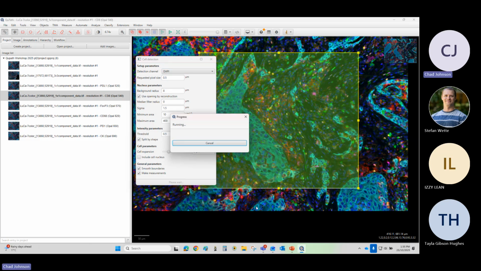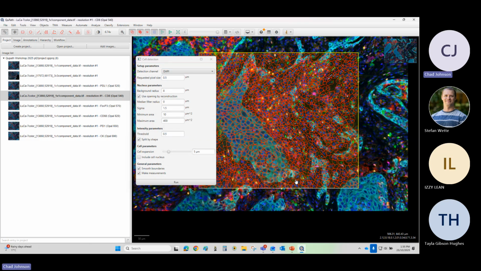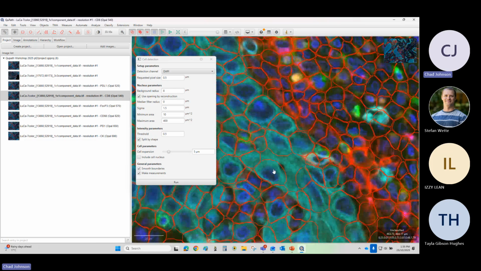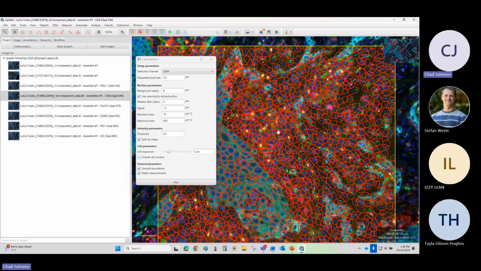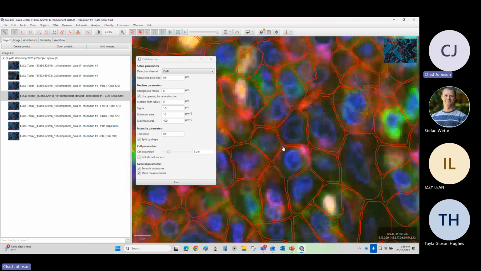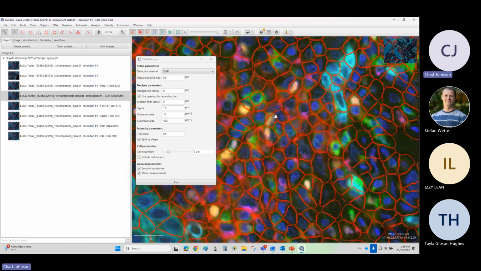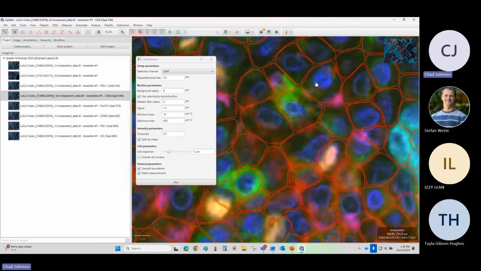And then it'll think about it for a little while. And there we go. So if we go into here, it's done a pretty good job. I mean, it's missed a few, but as I always say, I'm a 95% person. As long as it's about 95% accurate, better is always, higher is better. But as long as it's 95% accurate, that's typically good enough for me.